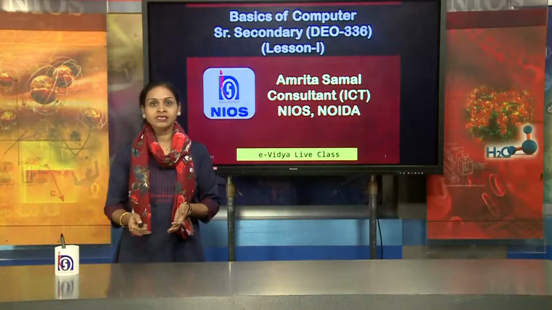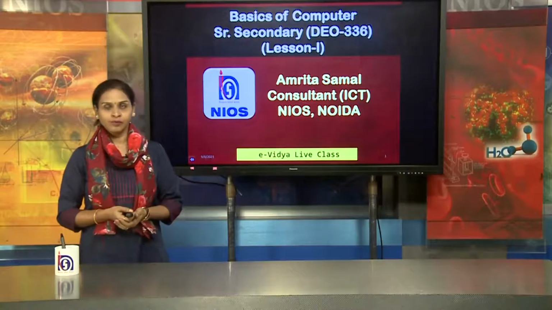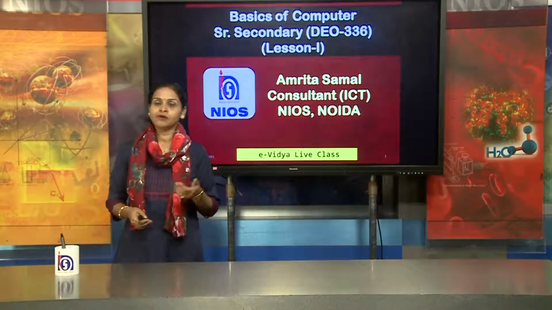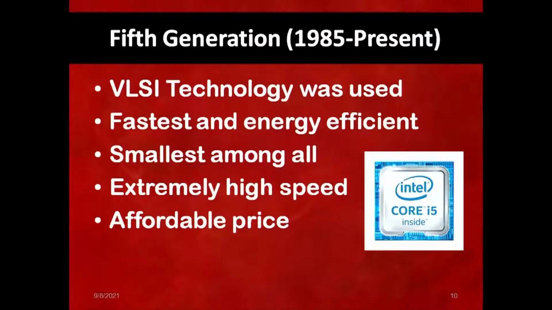Then the next is the fifth generation of computer. From 1985 onwards is known as the fifth generation of computer, where VLSI technology was used, which is very fast and energy efficient. Compared to all the previous generations, computers in the fifth generation became the smallest, work at extremely high speed, and are available at an affordable price.